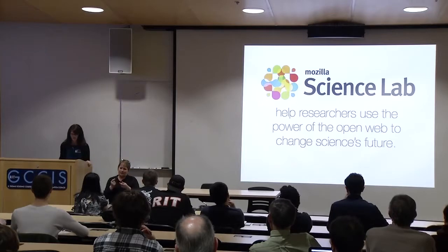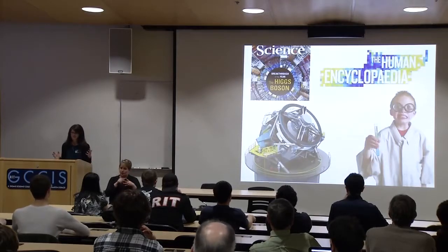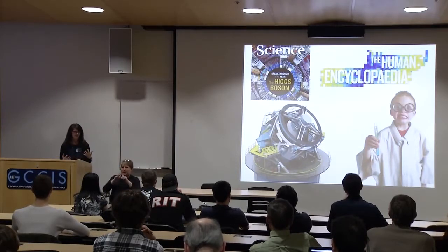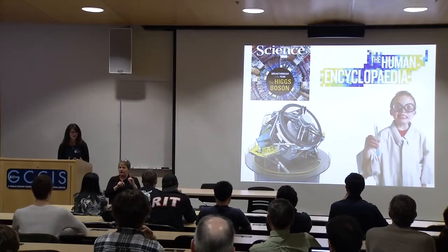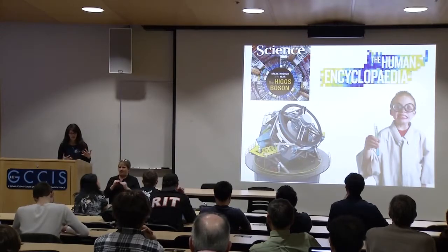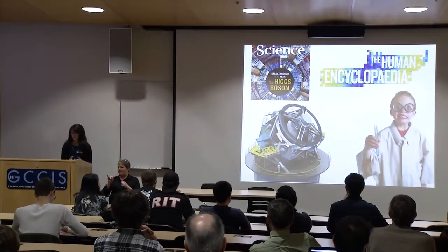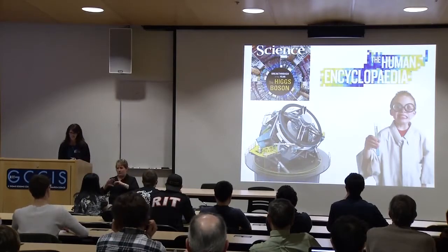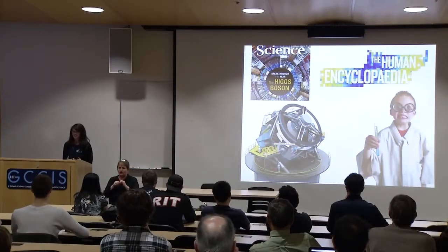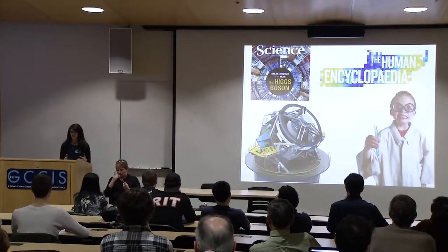To give a bit of background on some of the areas we're working in: it's a really cool time to be involved in science and research. Discovering the Higgs boson required processing significant amounts of information to look at anomalies in the data — doing that at a level that CERN has with the Large Hadron Collider. In the top right-hand corner, efforts to not only sequence a human genome but having research collaborations spanning over 400 different scientists and excessive amounts of information to better understand our genomes.